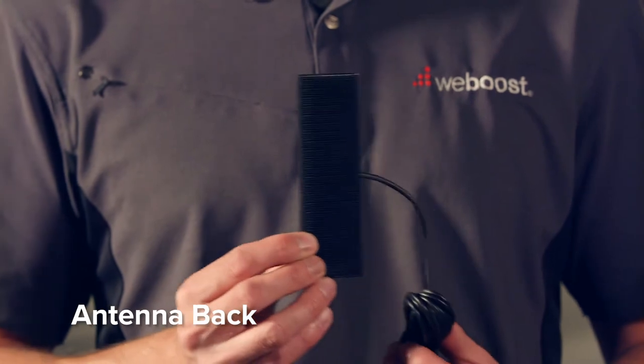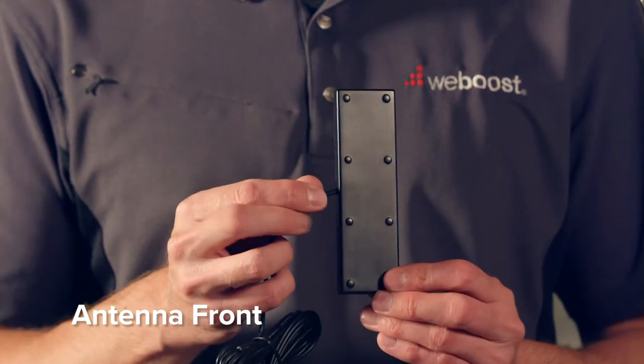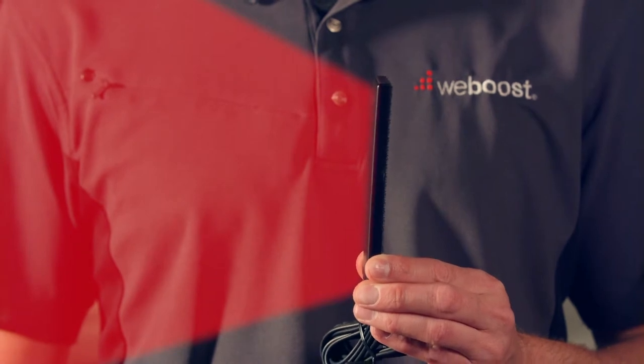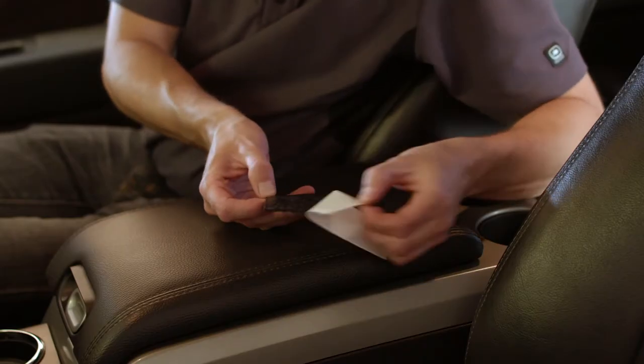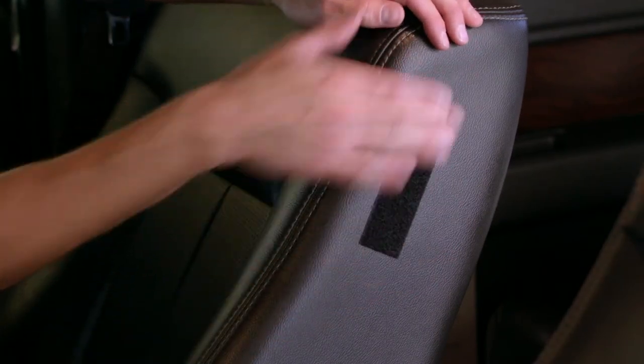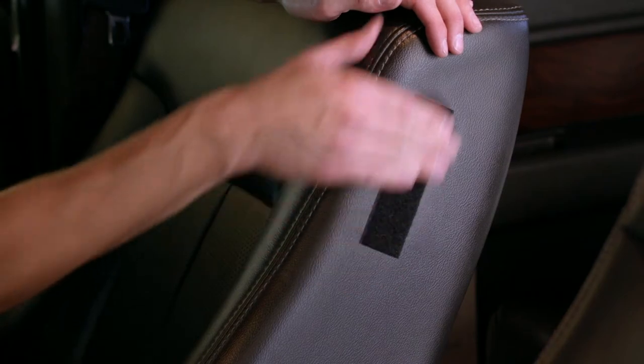The antenna is directional, meaning it broadcasts signal in only one direction. Make sure you mount the antenna facing in the direction where you'll be using your device. Remove the film from the back of the Velcro strip and press the strip firmly in place. Allow the strip to rest for at least 1 hour before applying weight to it for a stronger bond.